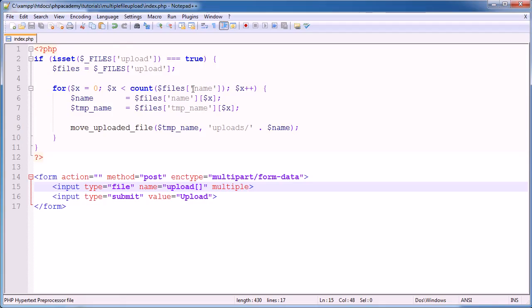Well, in actual fact we get exactly the same functionality or exactly the same structure to this array as we did with including 2 of these. As long as we've got these 2 square brackets to signify this array, it will work. So the same process will happen. It will check if this is set, blah blah blah, create this files variable here that holds the contents of this array. We loop through for the count. They're exactly the same because we've got 2 files within here. So it loops twice. It gets the name the same because the structure of the inner array is the same, and then it moves the uploaded files to our uploaded directory.